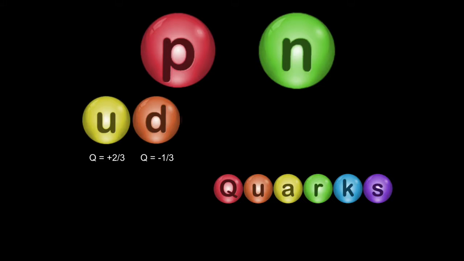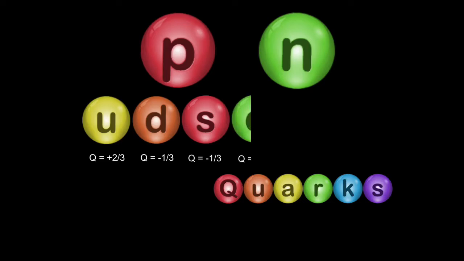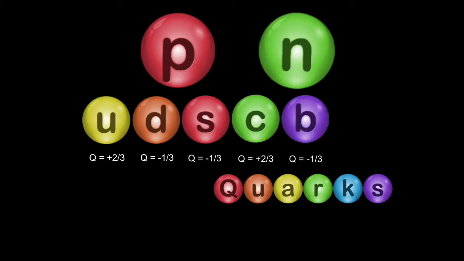What then happened is that later experiments, theory suggested that there would be more, and the experiments revealed eventually the discovery then of the strange quark, the charm quark, the bottom quark, and the top quark. And these have all been found experimentally in collision experiments. So the quarks either come with a plus 2/3 charge or a negative 1/3 charge. And the extra ones had to be invented to explain various other kinds of particles and interactions that were occurring.